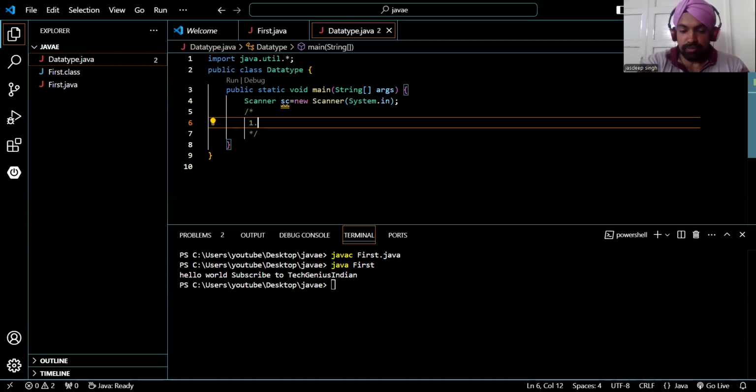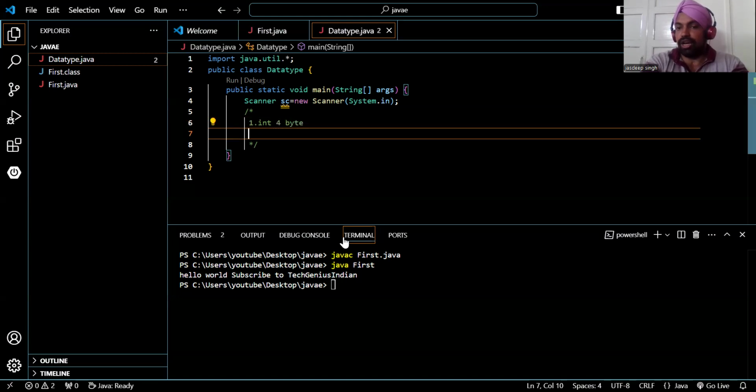Let me go a little bit in a formal manner. Int, the full form is integer. The size of int in Java is considered as 4 bytes. Now the range is much larger than what is available in C. Going forward, the second is called long.